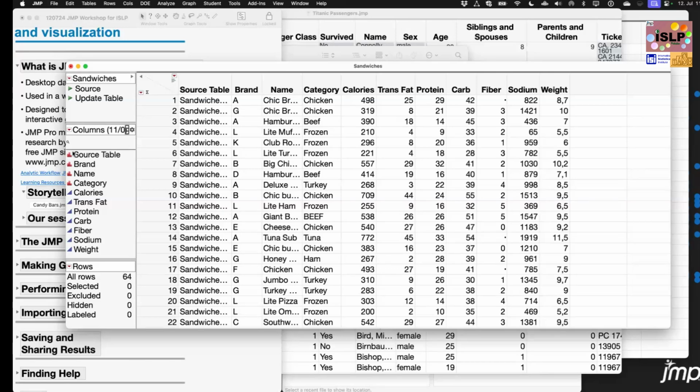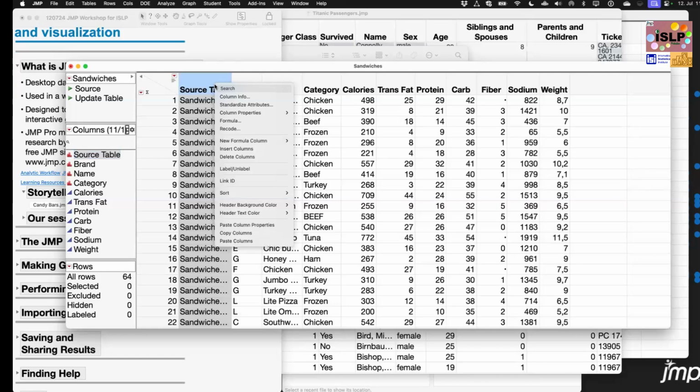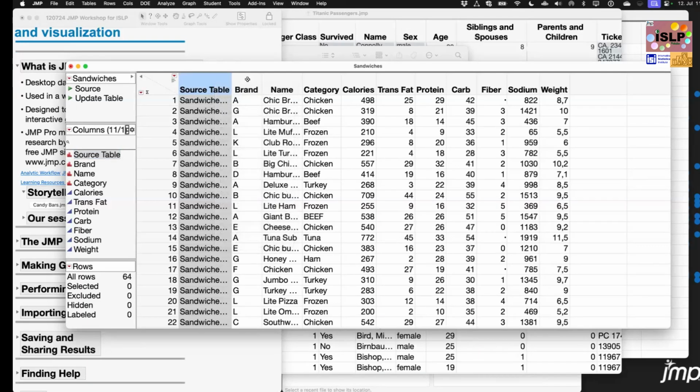What I suggest is that you check the modeling types. So source table, okay, that's some information maybe we don't really need. But the brand, the name, is this really nominal? Yes, it's text information. And calories, all the other variables, the columns only have numeric data.